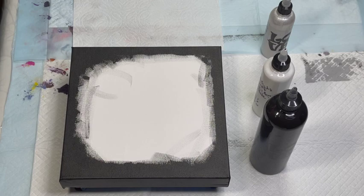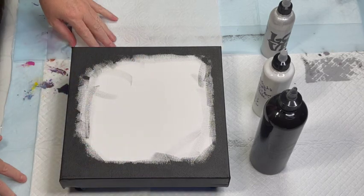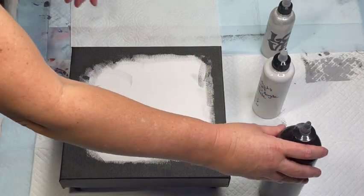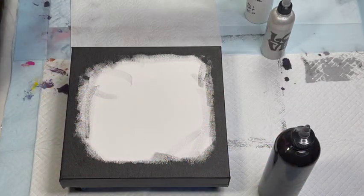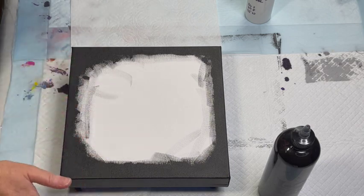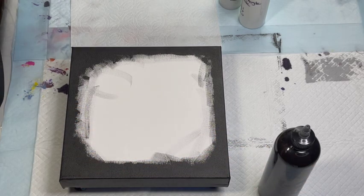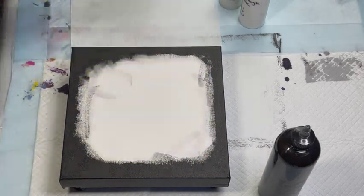I am excited today. I am going to attempt to do a painting that I saw designer Gemma 77 do on her YouTube channel. I have just discovered her and I have been binge watching all that she does. So I'm going to attempt to do a swan using cling wrap.